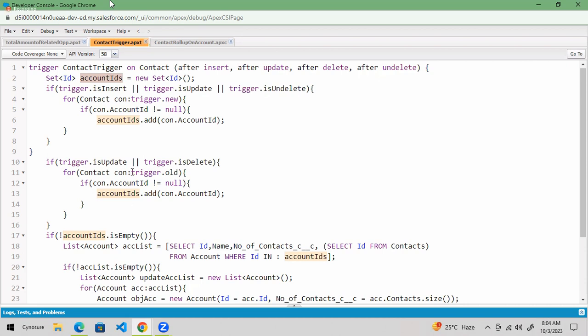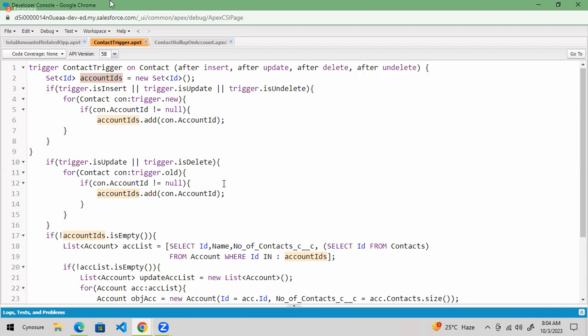Similarly here, trigger.old. Before I make any change, see, there is already a contact with the value 5000. I am changing the value to 4500. It means the old value is 5000, the new value is 4500, right?